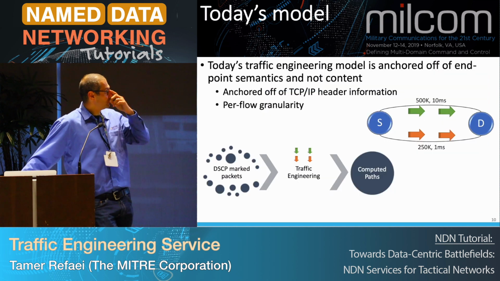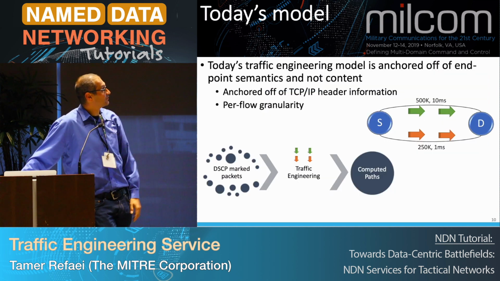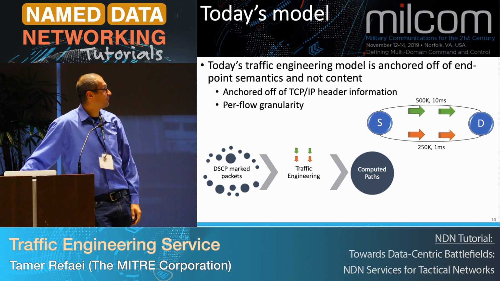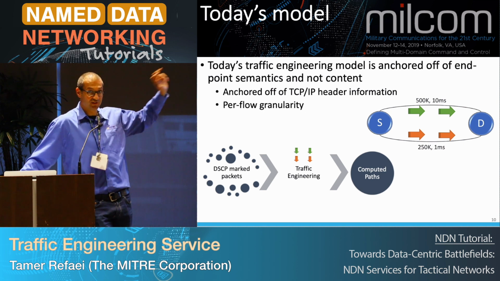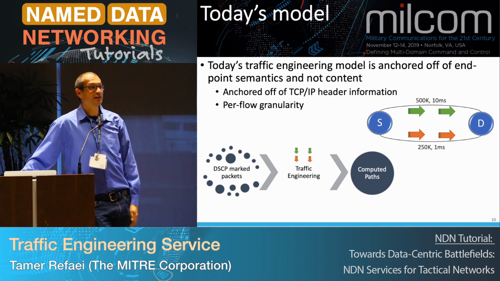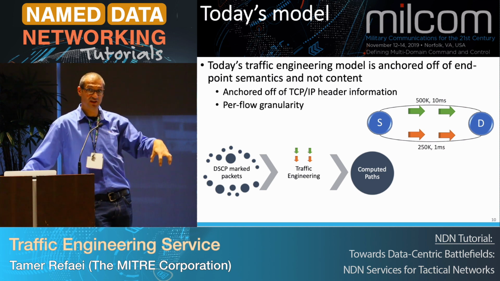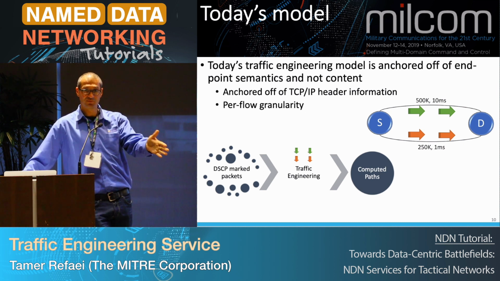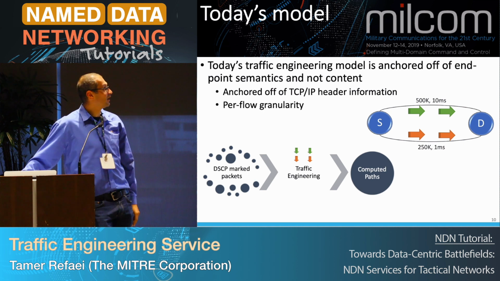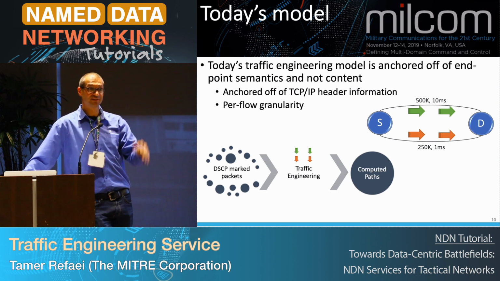So how do we do this today? This is how we do this today. This notion of traffic engineering, the QoS signaling, does happen for the most part through these inline devices. We place them in the network. We put policies on them. These policies would say this is important, this is the second most important, this is the least important. And as packets come in, we apply these signals on them.